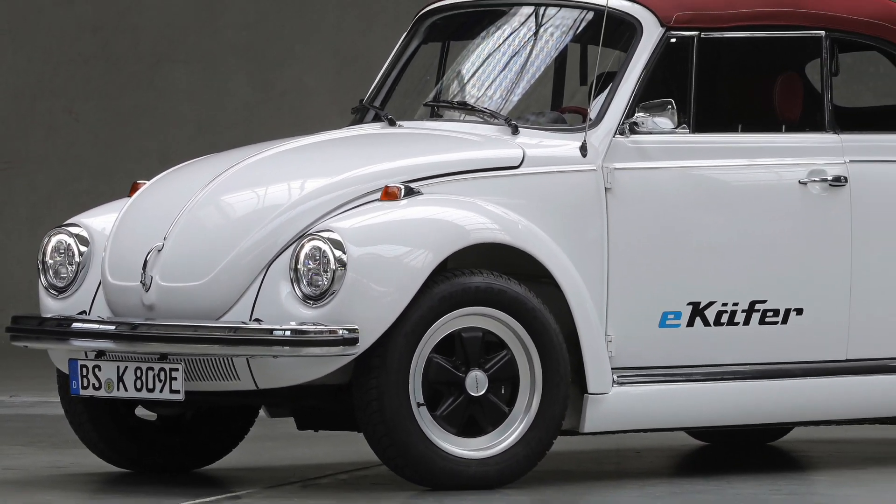In the last two years or so, however, we've seen both Jaguar Land Rover and Aston Martin offer the possibility of converting their own historic cars to electric using in-house engineering and bespoke custom-designed kits. Both have been aimed at the high-end classic car owner market, which means these kits are unlikely to be all that affordable. At next week's Frankfurt Motor Show, however, Volkswagen will be debuting a conversion kit for owners of the classic Volkswagen Beetle, which not only promises to cater to more modest budgets but makes use of production vehicle components from one of its other current in-production cars. I give you the Volkswagen E Beetle.